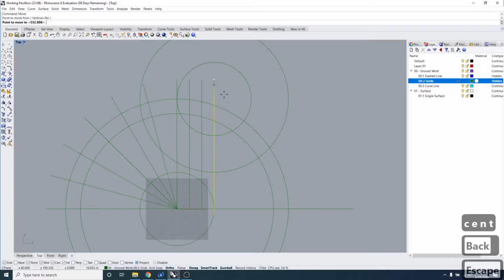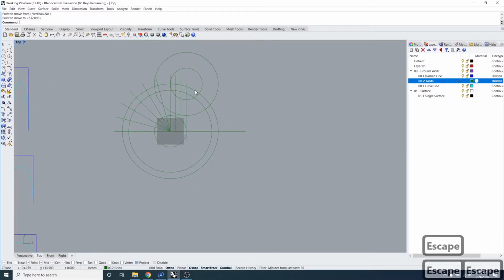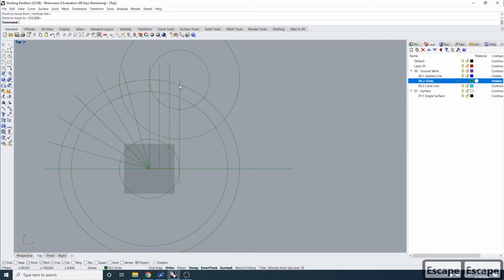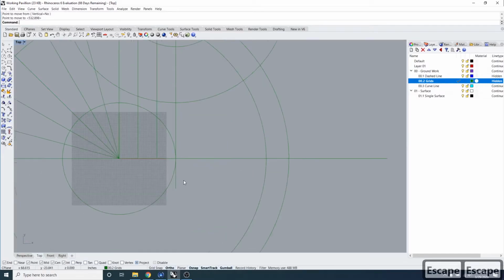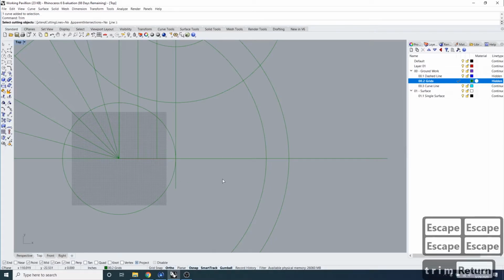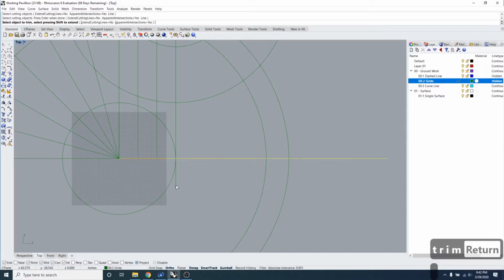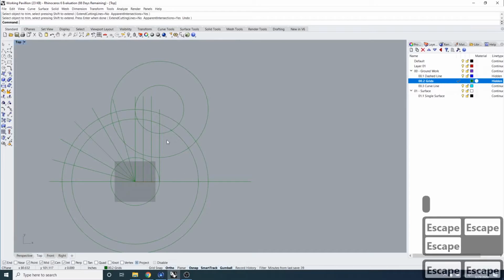Oops. So say move to the center. Okay, so now we know that it's right in the center, and we can just rotate from there. We can just probably trim this. So we're just gonna say trim. Pick our guide for the trimming, and then just pick the object left over that we want to trim, which is that.